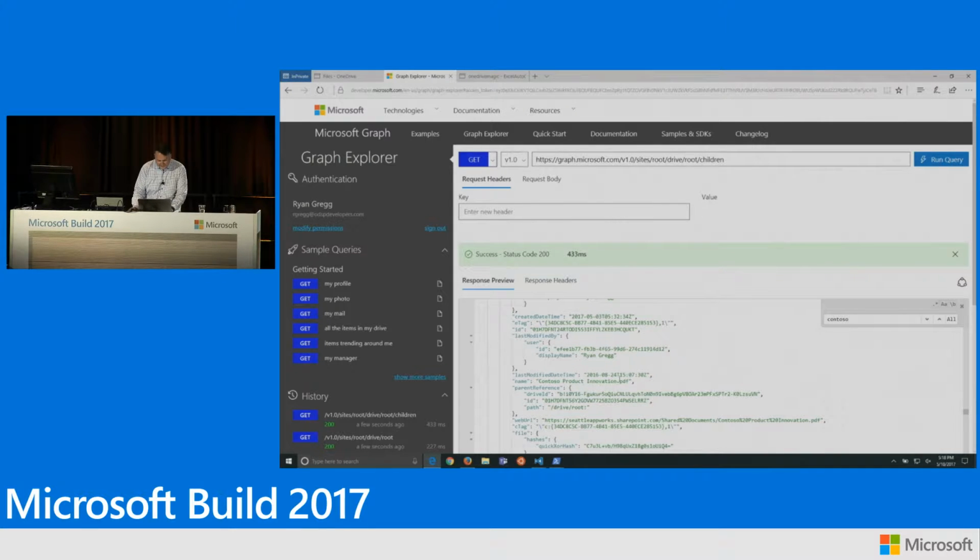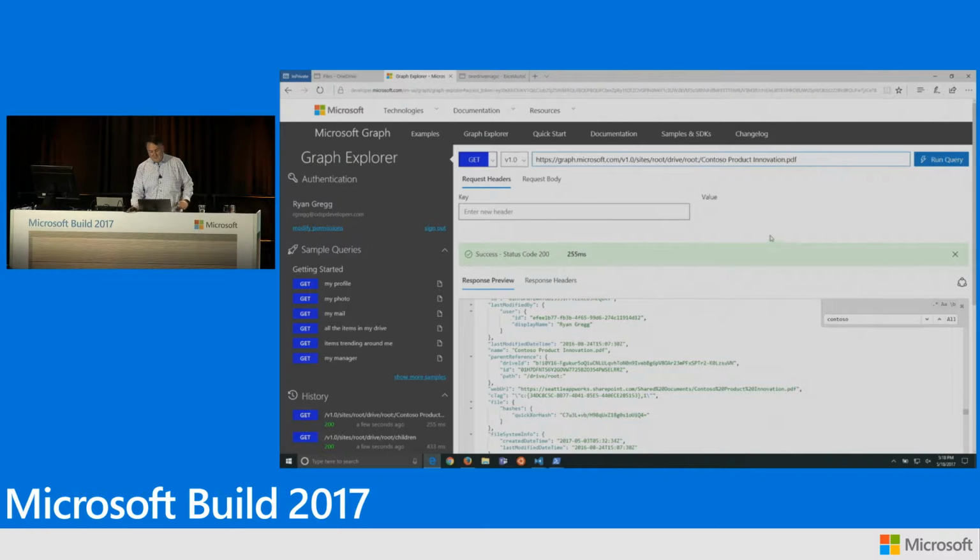Aha, I'll just copy and paste this time so I don't have to worry about typing it poorly. Okay, so I can use the path syntax to be able to address something by name or by relative path within the user space. So if I know a file is team A / project A / Contoso product innovation, I can use that syntax with a colon to be able to translate the API call directly instead of making multiple successive calls to go navigate through the folder hierarchy and find that item.